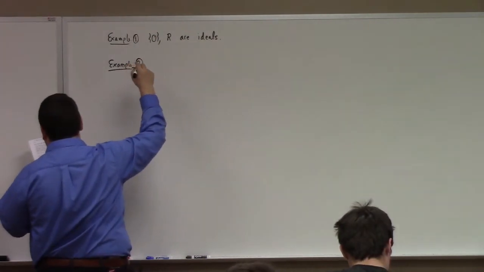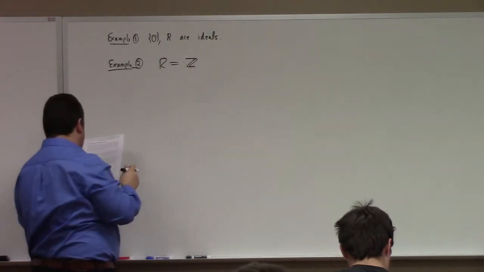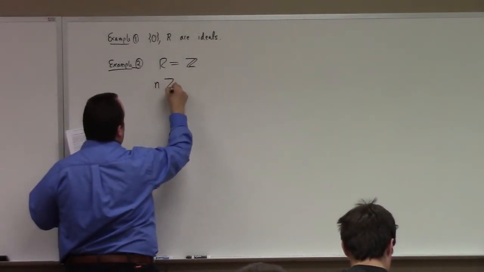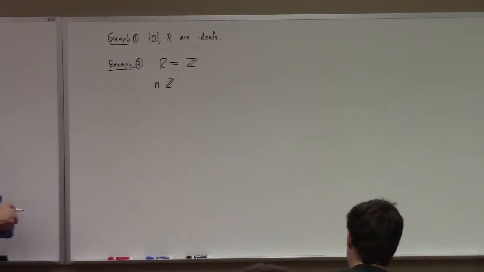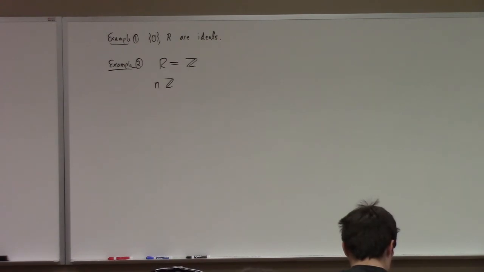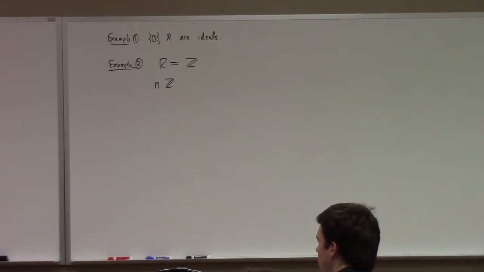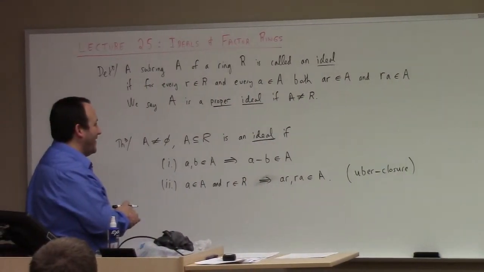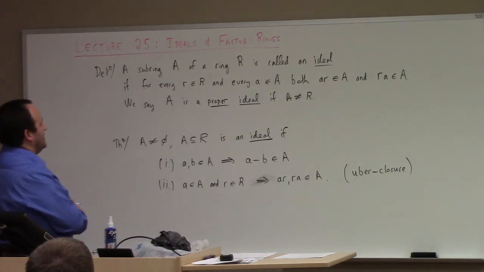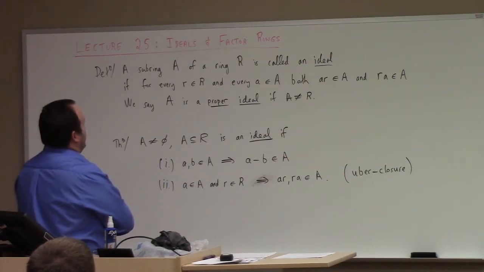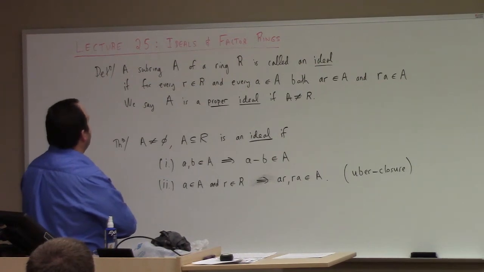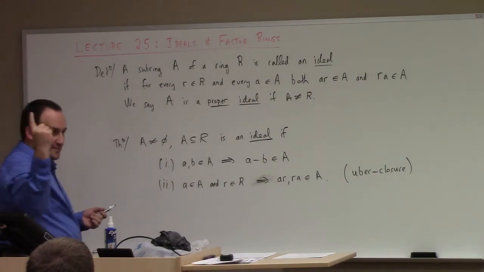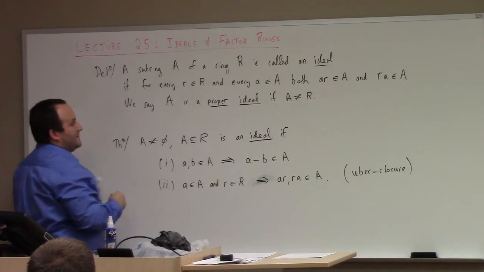Example 2, of course: if the ring is the integers, then you can easily prove that nZ forms an ideal. All right, so what's nZ? You get 0 is in A from part 1, but is 1 in A? Because then that would mean that r is in A. This is the trouble with mixing 2016 abstract algebra with 2017 abstract algebra for me. There is a simple fix.